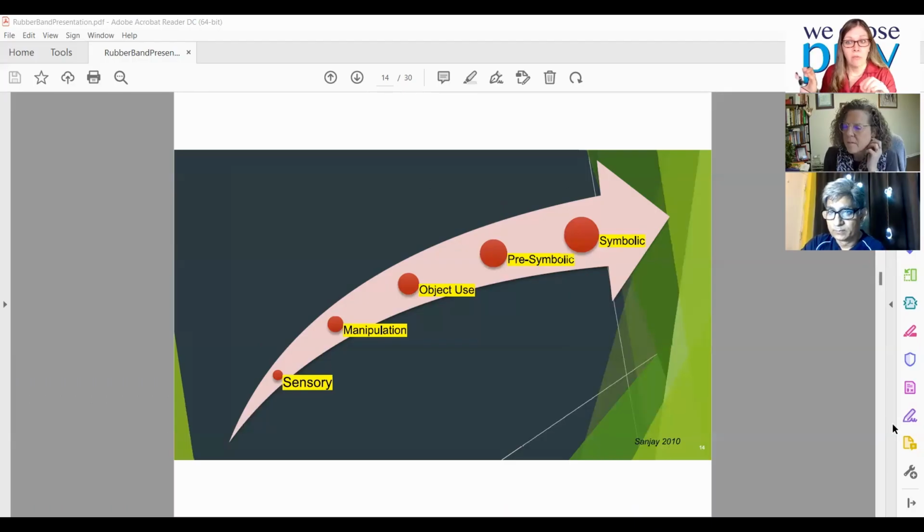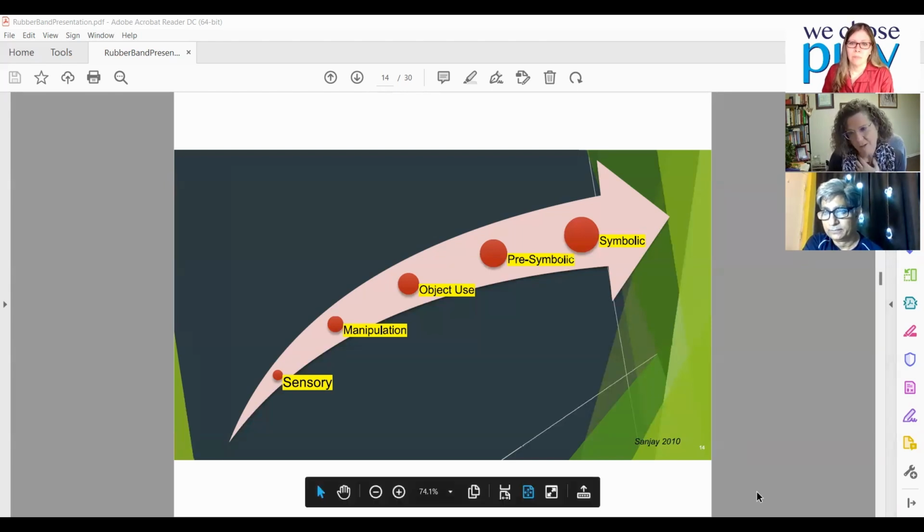And you might try a few things and oops, the rubber band broke because it was too much. Yep, exactly. And we have to look at that. The ruptures are our friends, because we get information then about where the child is. So it offers the opportunity when there's a rupture for assessment. Oh, we pushed too far. This child right now is not there yet.